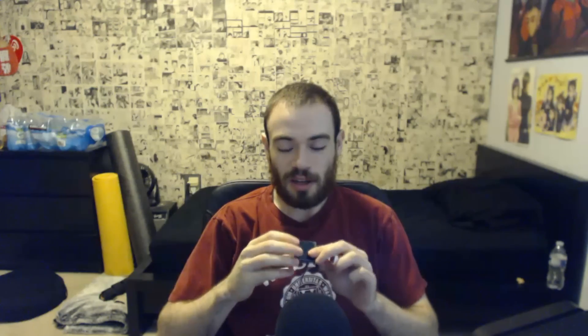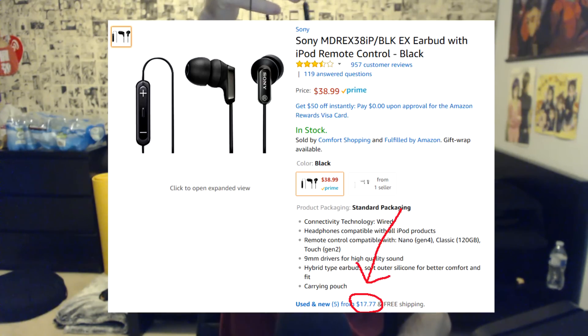First of all, we have the iPod Nano 6th generation. This has really been my go-to immersion item for the past six years. I love it because it's really small, it has this clip, the battery is awesome, it still has a screen so you can choose what songs you want. Every morning I would just take it, plug it into these really cheap $15 headphones I got off Amazon, lace it through like this, and just have it playing all day. I clipped this to my pants and whenever I had a second I would just pop in a headphone.